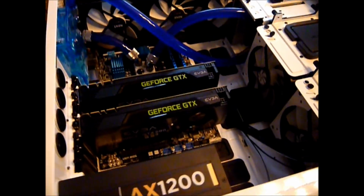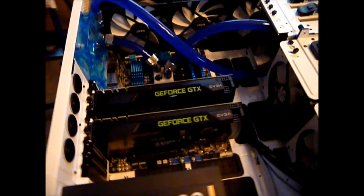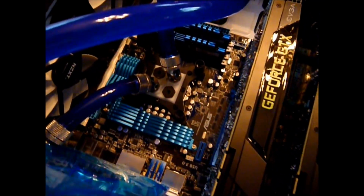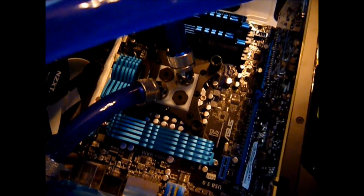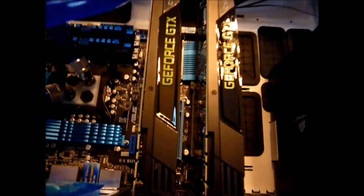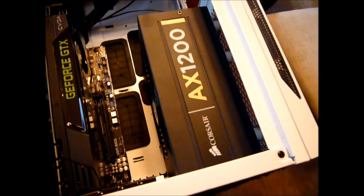Okay, I did my 24 hours of testing on the water loop, and not a single leak. So got the motherboard in there, got the Gelid Extreme onto the CPU. I think I got a good seal on that, on the CPU block. Here's my video cards. I still have to put the SLI cables on. Power supply. There's the loop. So on to the next step.